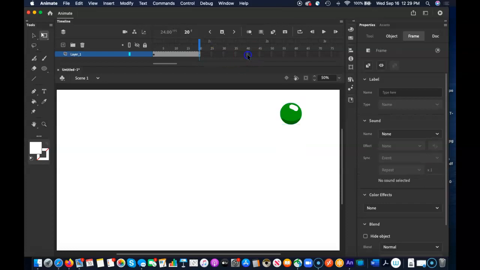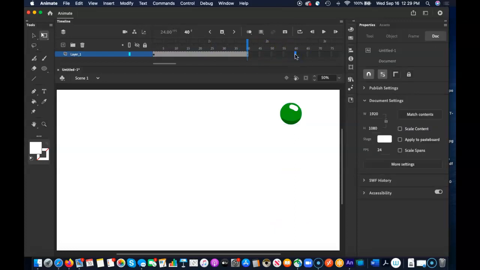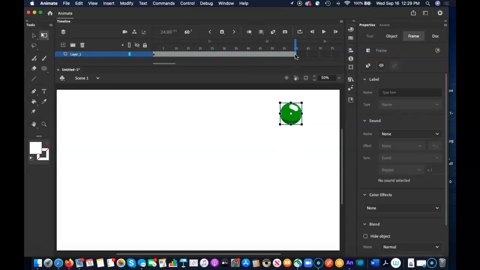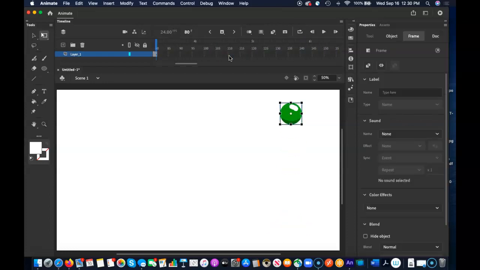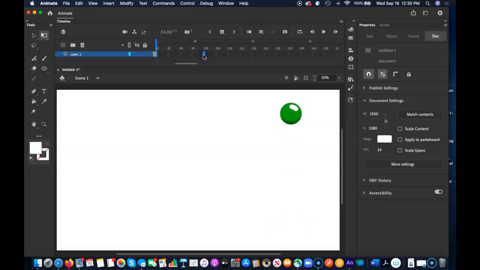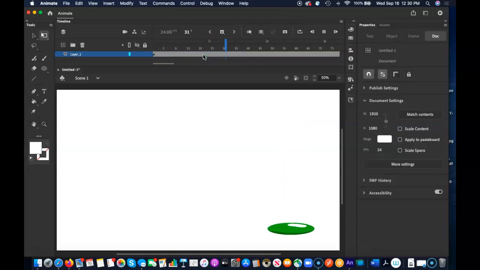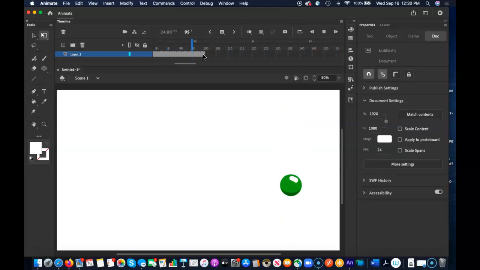Well, if I go to 40, press F5, and stretch the timeline out a little longer, it bounces twice. If I go to 60, F5, it'll bounce 3 times. Okay, and so on. So I could take it to 80, F5, and it'll just keep looping that animation that's inside the graphic symbol. Now, it might not seem super impressive to you right now, but trust me, this is really cool. And let's bring it to roughly about 4 seconds at 80, at 100 frames. Bounce, 2, 3, 4. See?